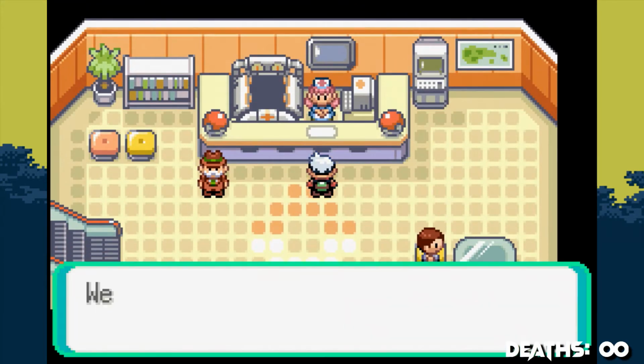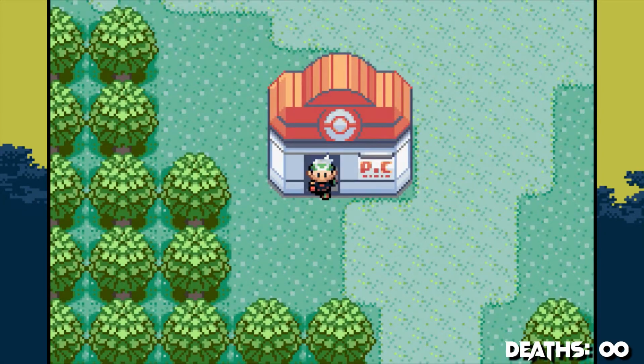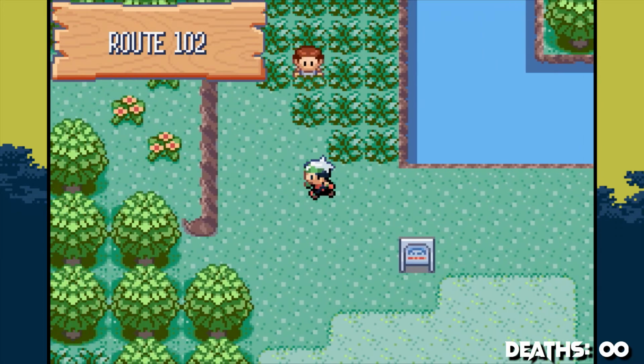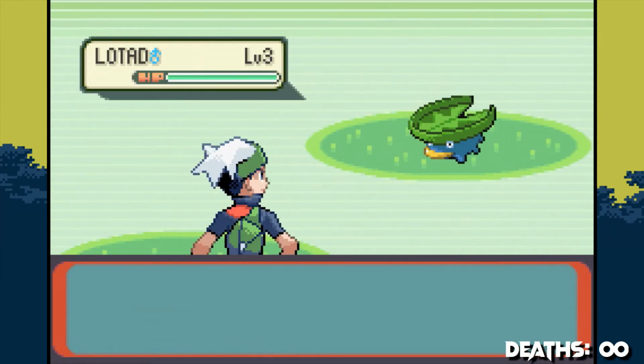So let's heal up. So as you can see, we're going to get a lot of encounters already in the beginning. So once we're in Petalburg, I think I have to pick mons that I want to use for the team. Now, Wingull is part water, but also part flying. So it's like a double-edged sword against Roxanne. So we're going to get an encounter in this route. And there's Lotad.